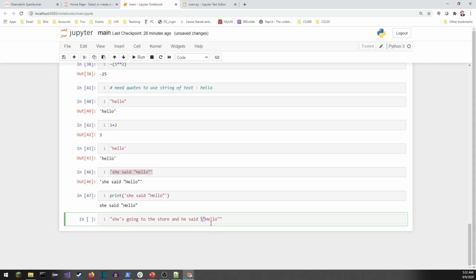Those two things together form an escape character that tells Python, I want to use a real quote here. This is not the end of a string. Use the quote in the string. I'm escaping it by putting in the backslash. And I'm going to need to do that for both of them. So that now both of these, the second quote around hello and the leading quote for hello, are both now real quotes. The outside one, that one right there, and the first one right there, those are the quotes that tell Python that this is a string. So let me go ahead and run this real quick.